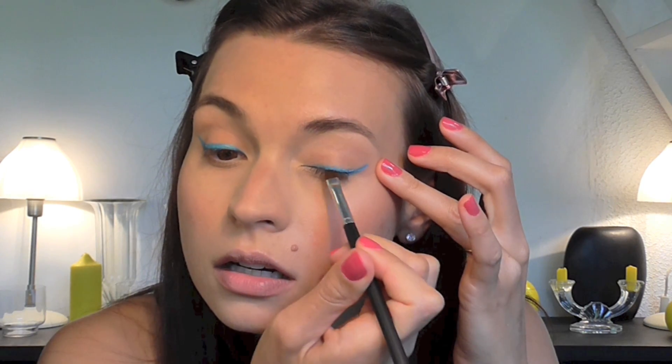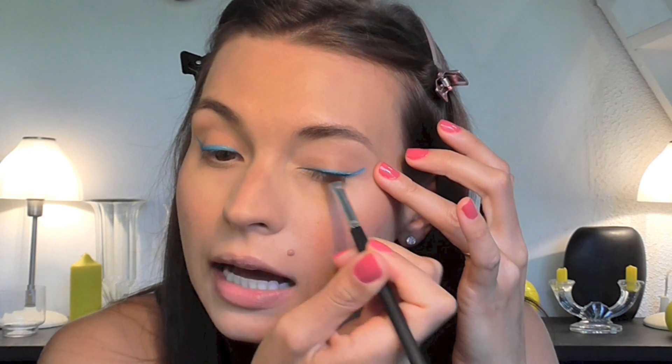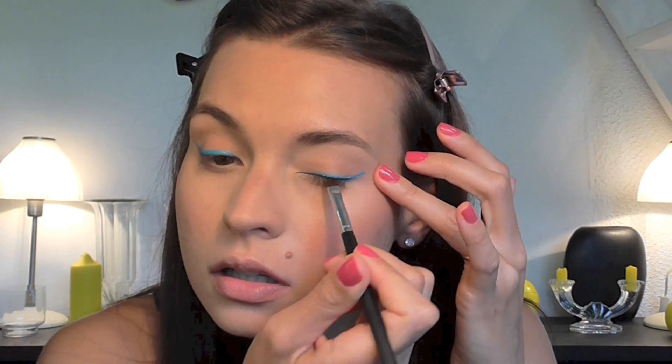So that is the basis of this — I've just used this eyeliner to draw a winged line. I will go back in a little bit later with that same liner. First I'm going to add some depth using this sparkly black eyeshadow — this is from the Urban Decay Amo Palette, it's called Oil Slick — and I'm just using an angled brush to put it very close to the lash line. It just adds a bit of dimension. If you just do the blue on its own, it can look a little bit strange.